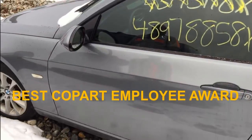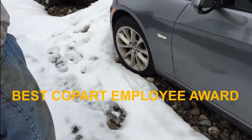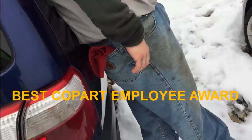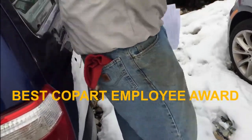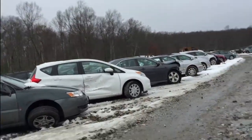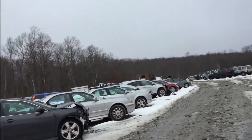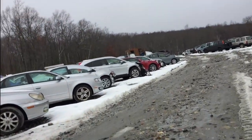My brother just put a brand new motor in it — bored and stroked it. The thing's like a mad sleeper. I brought it up from Rhode Island, doing like fourth gear at 85, and this guy in a 5.0 Mustang pulls alongside me. One tap and he's gone. It's a 2006 Ford Factory Five GTM.